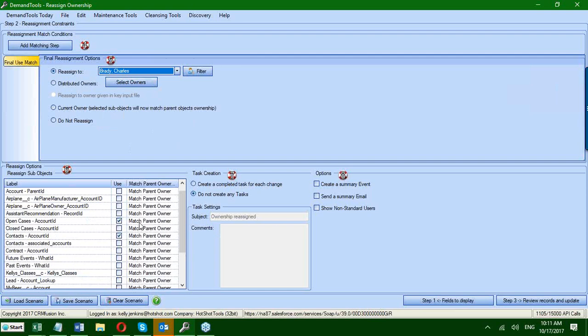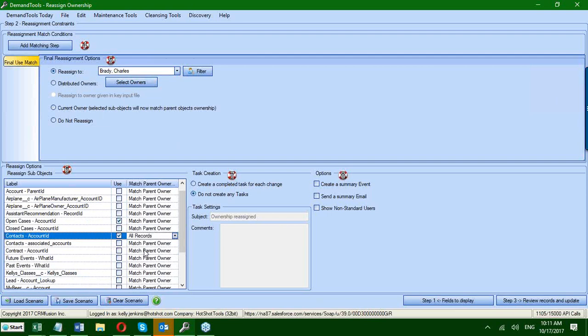Okay. Now this is a hidden drop down, this match parent owner, and that is the default. But we have two options here, and this is really hard to explain. So I'm going to try my best, but if you have any questions, just type them into the questions box of the GoToWebinar panel. I'm going to start with all records because it's easier to explain, and I'm not going to do it on the cases object.